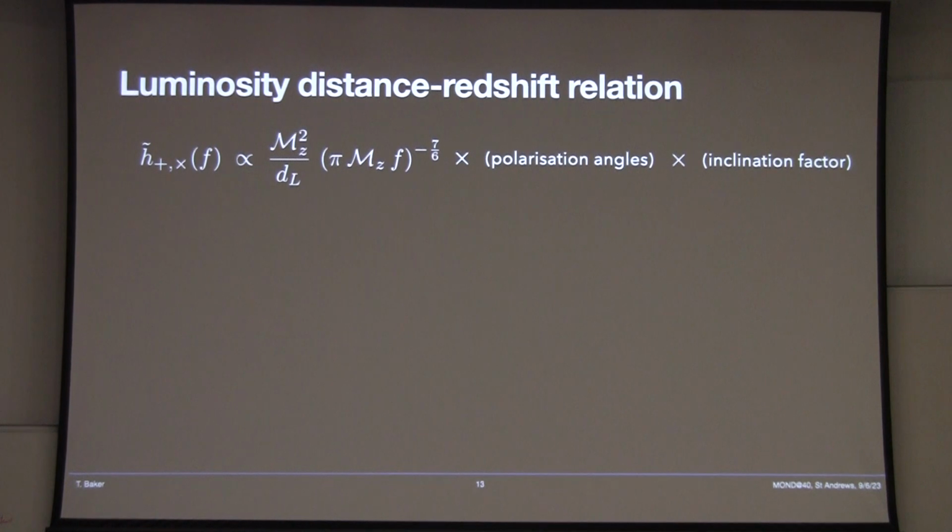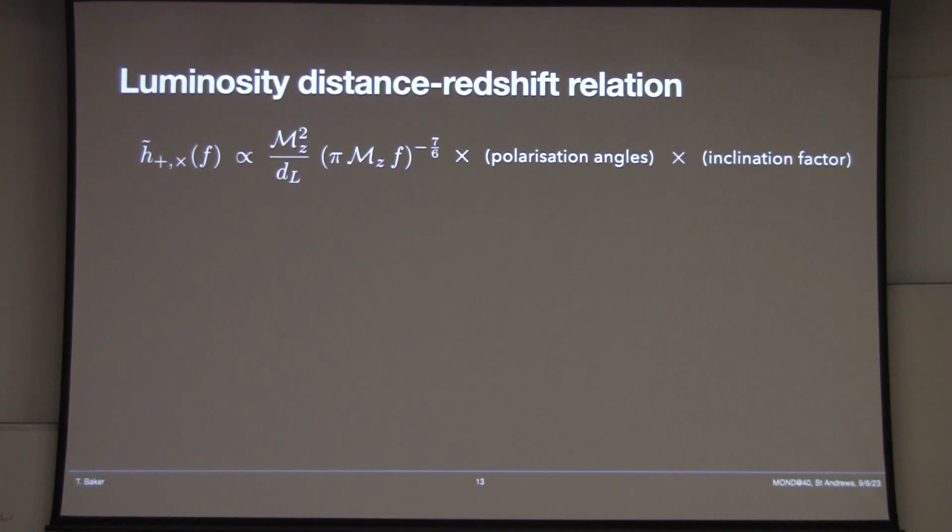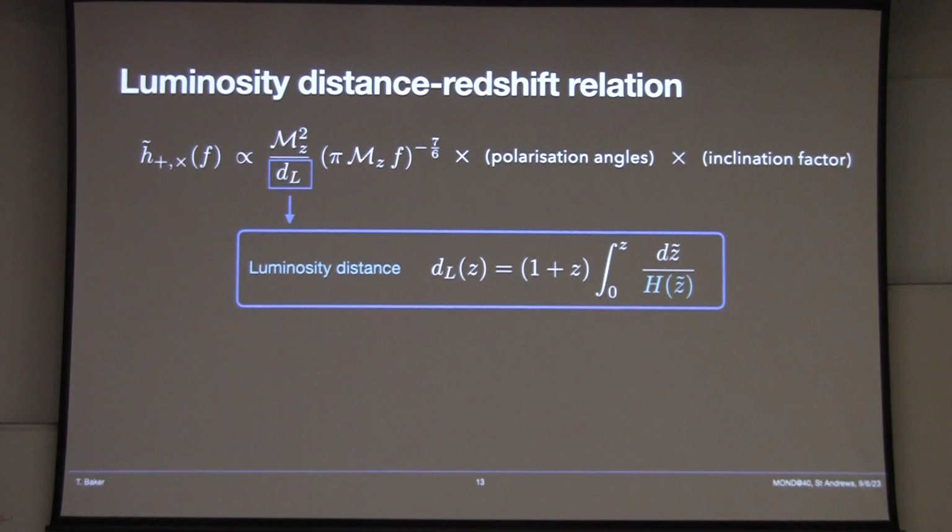So let's make that a little bit more concrete. Here is an expression for the amplitude of a gravitational wave in frequency space. And I've made all the simplifying assumptions. So I've assumed two black holes, non-spinning, circular orbit to lowest post-Newtonian order. Okay, so this is just part of a longer expression, really. And we can see it depends on what we call the chirp mass, which is a particular combination of the two masses. There's a bunch of angular factors. And what we really care about today is this distance, which sits in the denominator, which is the luminosity distance.